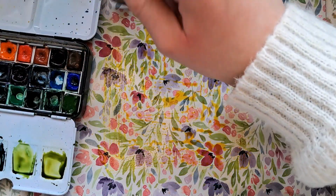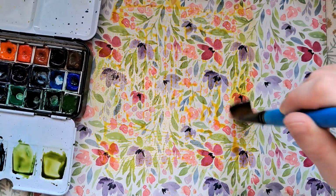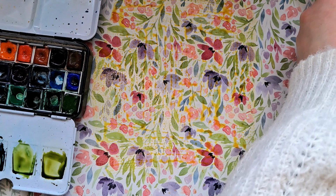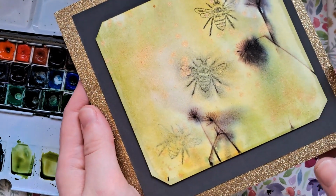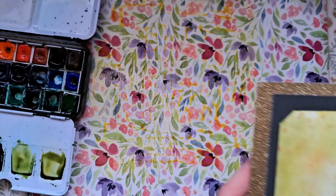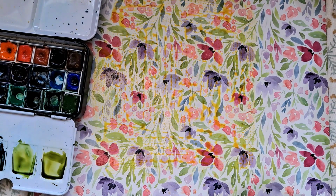Now what I'm doing here might look a bit strange, and it is, but I wanted to test a theory for my second attempt at trying to get what I wanted, what I envisioned, because that's what it looks like. And if you put it like this, you know how it would look. It still looks kind of cute, but there's nothing wrong with trying again. And I'm not going to waste this. I'll probably stick this in my sketchbook or something.